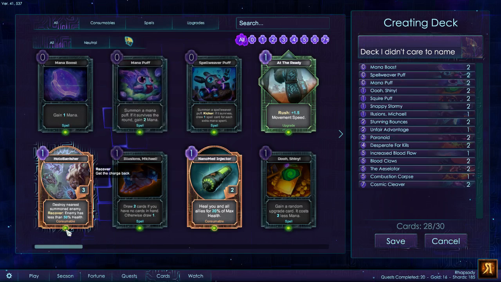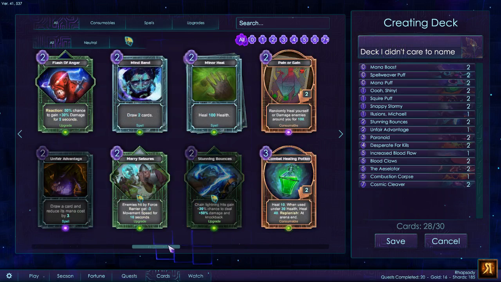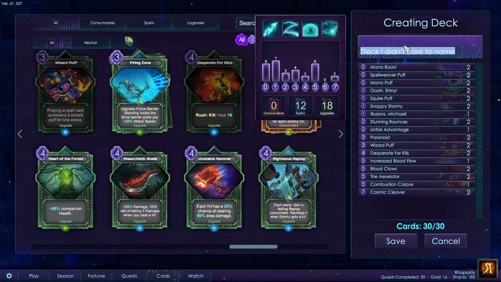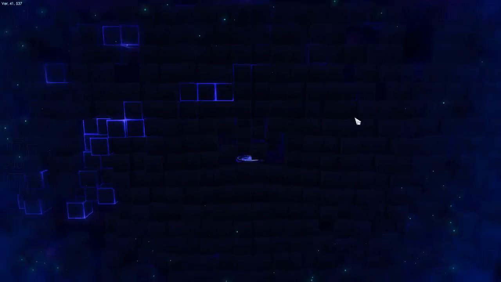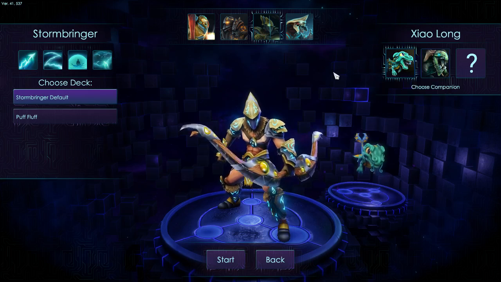I think I take double Mana Puff to try and fix my curve. And then I might even pick up double Wizard Puff. So this is kind of like a Puff deck. I'm going to call this the Puff Fluff. And we're actually going to test this in Crucible, because we know we can defeat Crucible with relative ease.